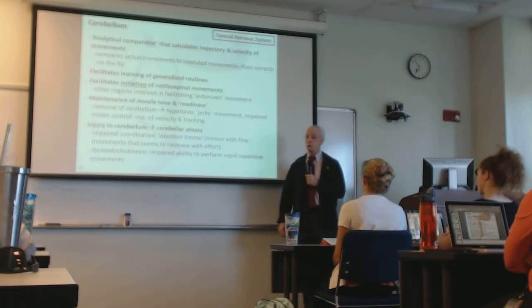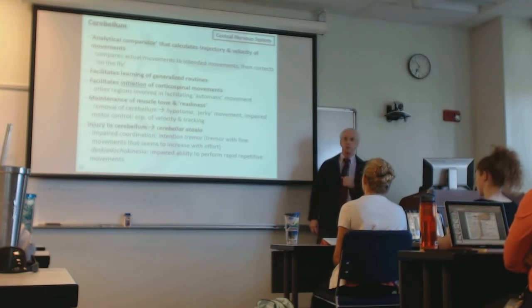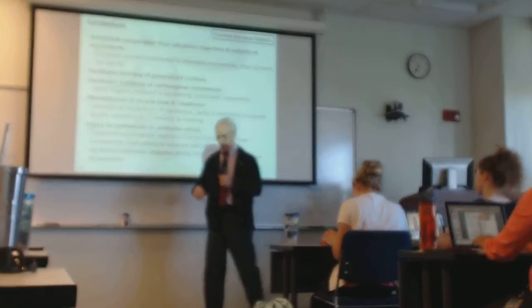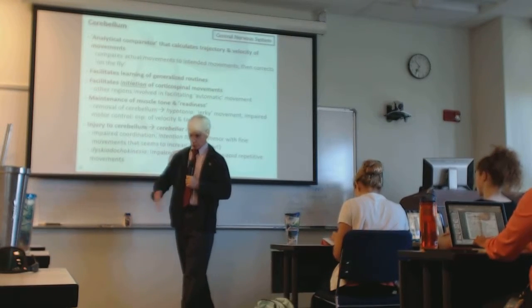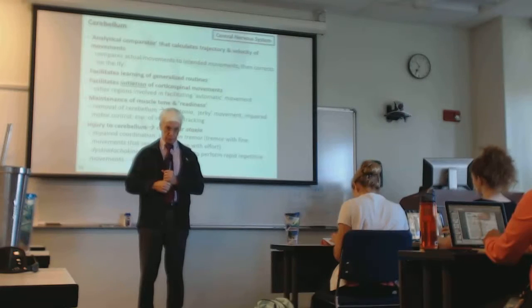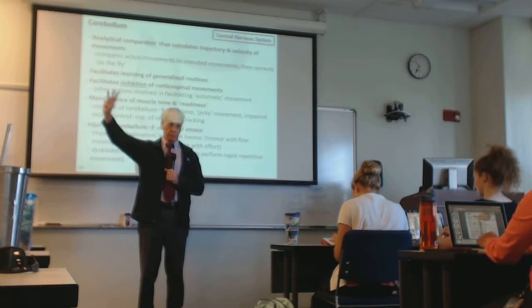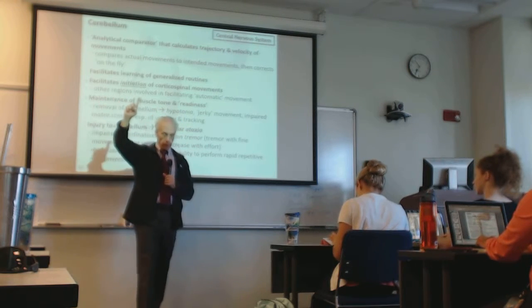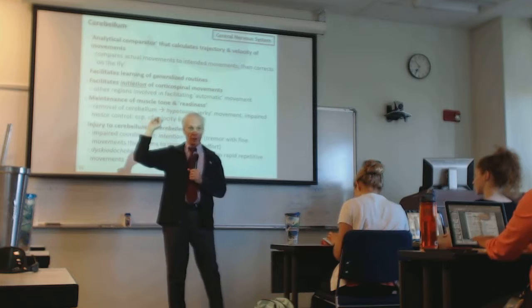What we do know, and what you should as a PA know about the cerebellum, is that it is essential for normal motor function. As our discussion of neuroscience continues, we're going to talk about the regions of the brain that are most important for motor function. There are three of them, and we can mention them now. We'll talk about them more. The cerebellum is the first we'll talk about.